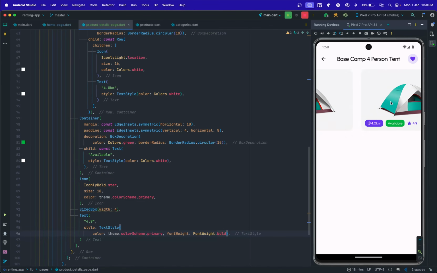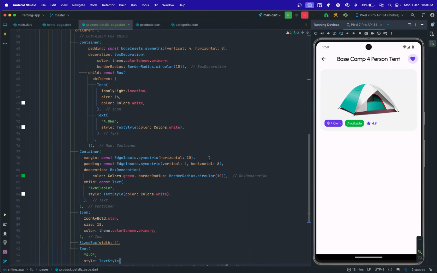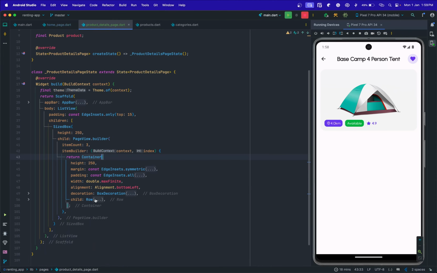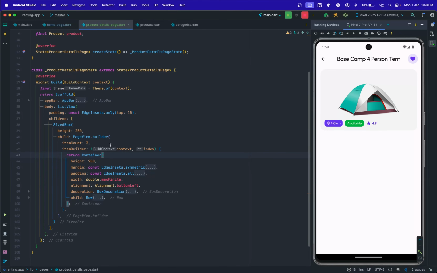When we swipe, they all have this kind of UI, right? So you can just extract this into a separate widget, maybe a separate card or whatever you want to call it, and then pass the image, the rating, and any other information you want to pass, right? If you want to conditionally render this, you can use an if statement to do that, but I'm going to leave it like this, right? So this is just what we are going to have for now.